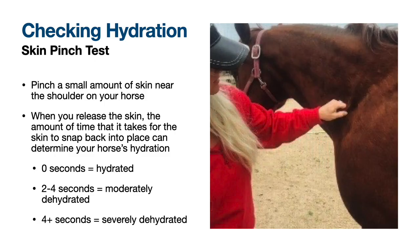The next way to check hydration of the horse is with a skin pinch test. To do this, you can pinch a small amount of skin near the shoulder on the horse. When you release the skin, the amount of time that it takes for the skin to snap back into place can determine your horse's hydration. If it snaps back immediately, that means the horse is hydrated. If it takes 2 to 4 seconds, that can mean moderately dehydrated. If it takes more than 4 seconds, that can mean that the horse is severely dehydrated.